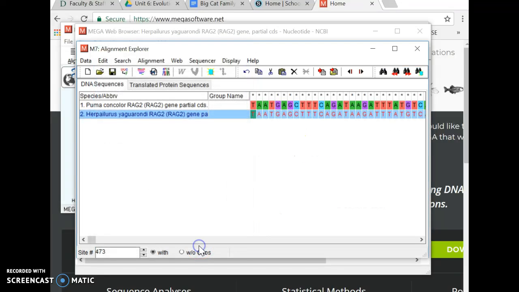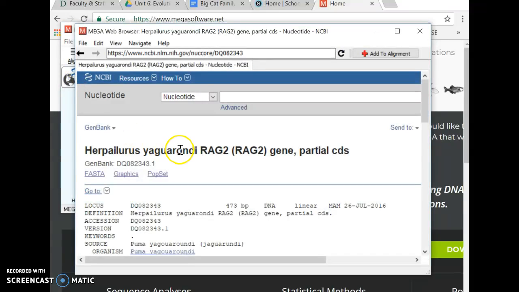As soon as I click that and hit OK, now you can see in my Alignment Explorer window, I now have two sequences lined up side by side, the Puma and the Jaguarundi. And if I slide my bar over, since they're color-coded, it makes it easy to see if there are any differences inside here. Like right here, I can see there's a spot where a G has become a T, a slight mutation. All I'm going to do now is just repeat that exact same process and copy a whole bunch of nucleotide sequences from a whole bunch of different cats. I'm going to pause the video because you don't need to see that happen.